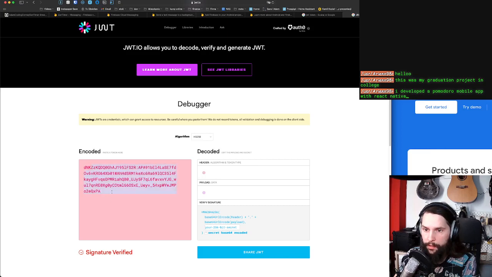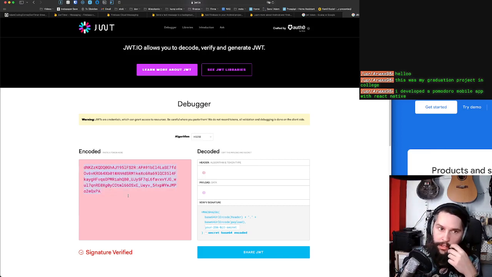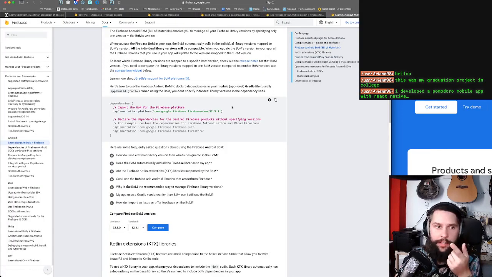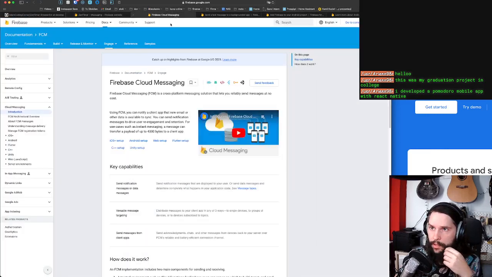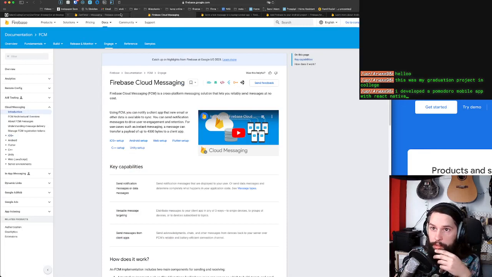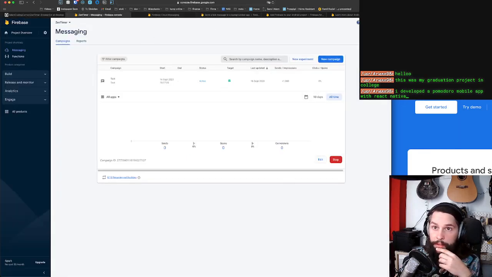So if I have this token, I should be able to send a message directly to only this device. And that's actually useful because then I can target the notification. I actually forgot I need to have this. If I have this token, I can connect it to the specific user and just send notification to all devices connected with that particular user. So I would need to keep that token somewhere in my database.